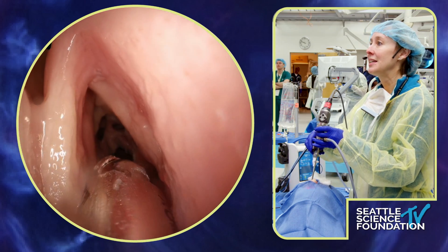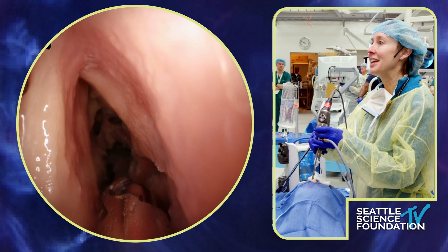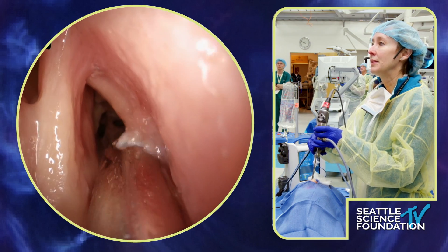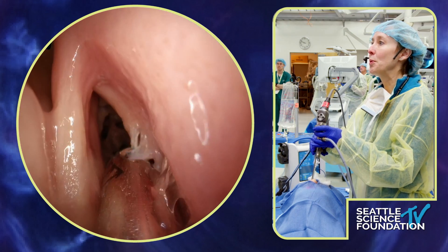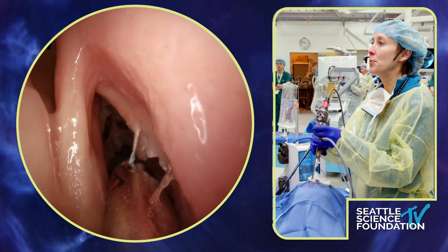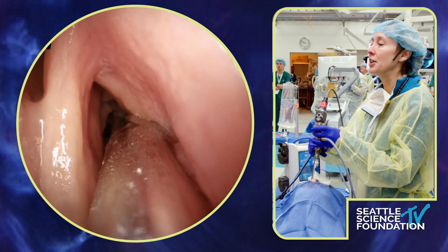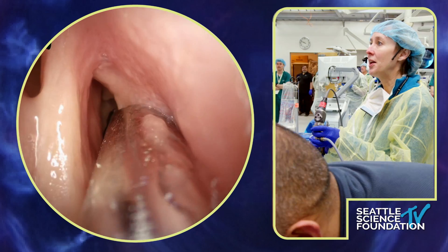There are a lot of different ways to do this. If you wanted to save this as a graft, you would obviously take it out as a whole piece. The degree of how much of the uncinate you'd like to remove partly depends on what the rest of your dissection is going to be. I'm going to leave a little bit at the very top just so that for the frontal dissection you have that anatomy as well.